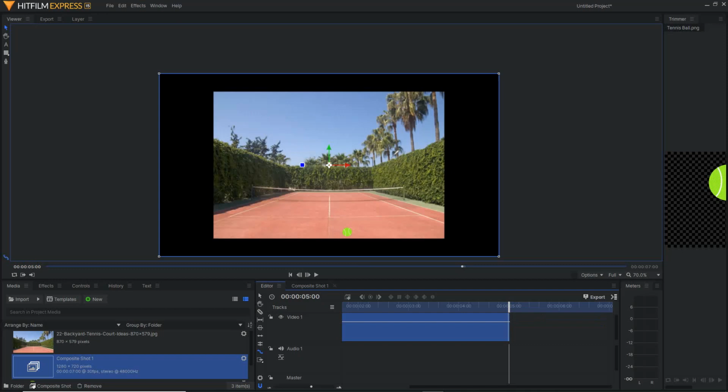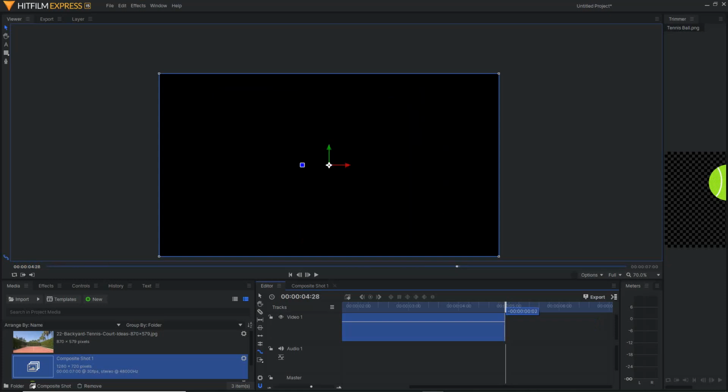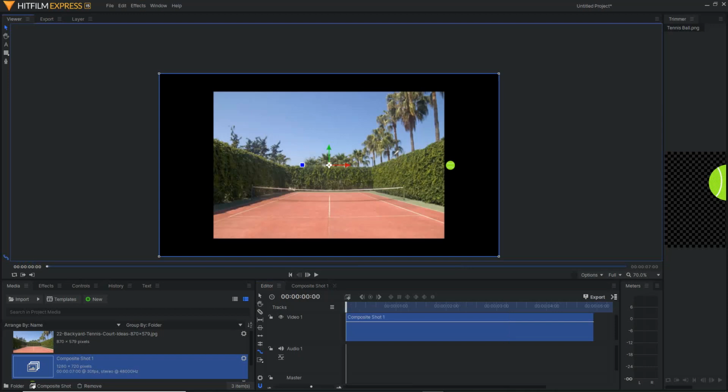So if you want to make it a little shorter than that, you can too. You can drag it in one more maybe. Now it's about 4:28. So that's close to 5 seconds. Now if we watch it, when I rate stretch it back towards 0, it's going to speed everything up because it has to get everything in a shorter amount of time. So you can see it's happening much faster now, and that looks more natural. So you can see here's the original. You can see how much slower it is. That's pretty slow, right? A ball usually moves a little faster than that in real time.